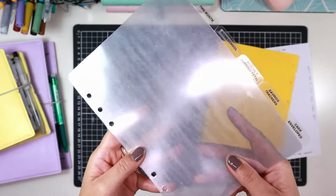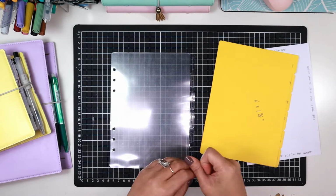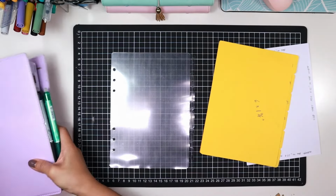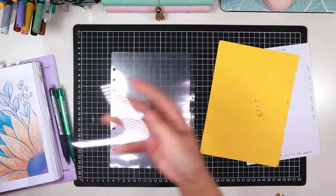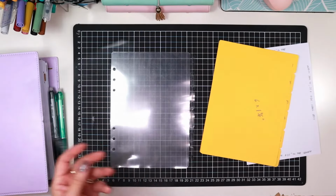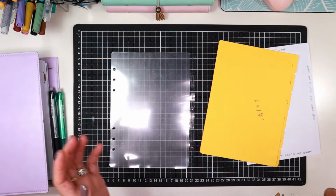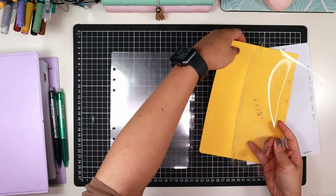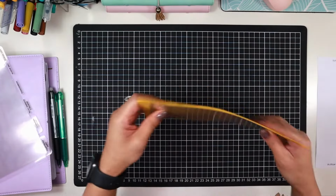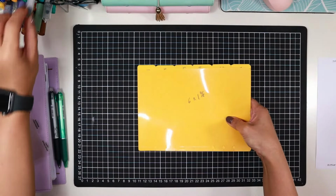So what we need to do is to make the hole punch. Now I don't have a 6 hole puncher, so I just manually hole punch it by using a template. So this is the plastic sheet that came along with the Filofax. If you have another insert or another dashboard that you can use as a template, do that. So I'm just going to move this so the glare is not on the screen. So keep it all together.